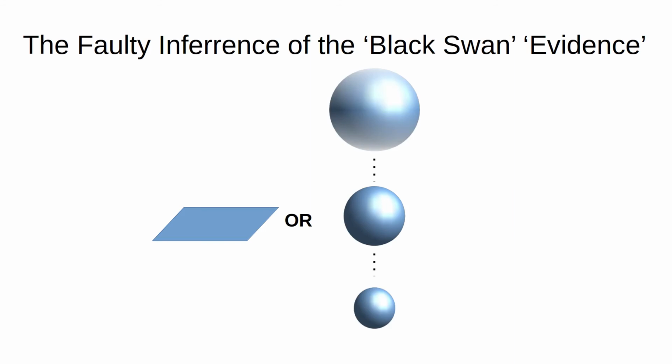In this statement, sphere denotes not one sphere, but all spheres, which is an infinite set. The Black Swan evidence is used to falsify just a single instance of that set, which we'll call the Black Swan sphere. Now, it's not difficult to argue that spheres of radius less than that of the Black Swan sphere are also eliminated from the set under their faulty analysis. But, by the same token, larger spheres must remain as possibilities for the shape of the Earth. Even if you manage to reduce the dichotomy to flat or sphere, you must eliminate all spheres through evidence before you can infer that the Earth is flat.